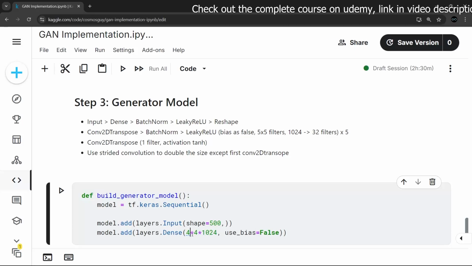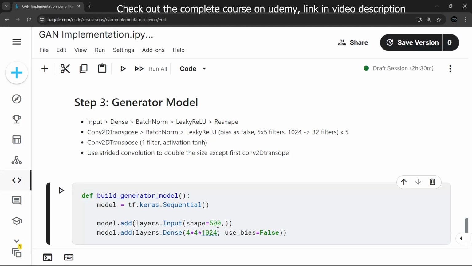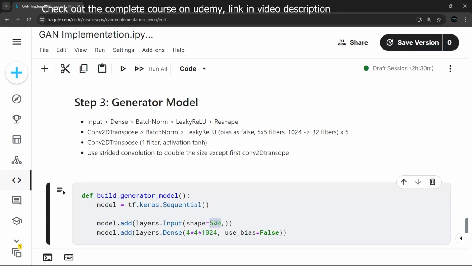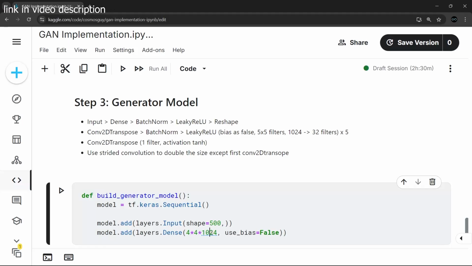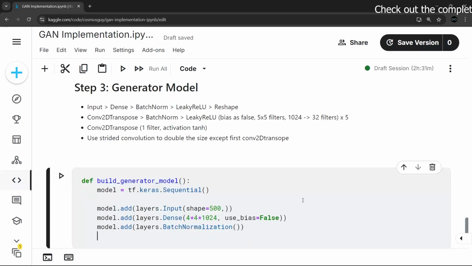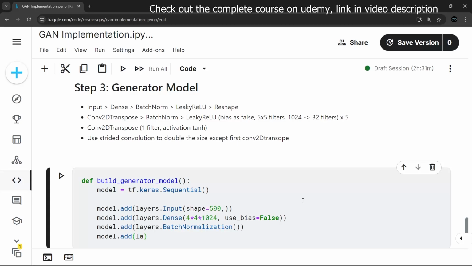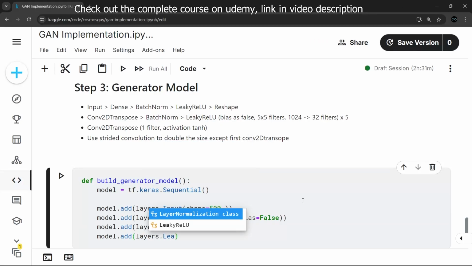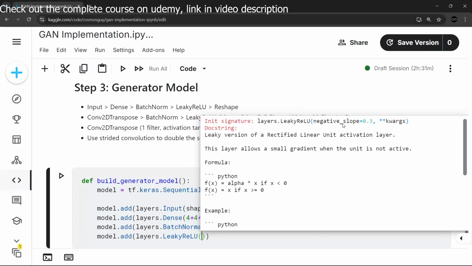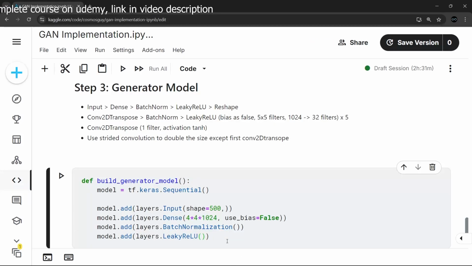And what is the reason I have specifically chosen this many neurons for my hidden layer? My first layer is going to be the input layer with the 500 random values. Then the second layer is a hidden layer called the dense layer in Keras with this many neurons. Why specifically this? Well, you're going to understand it in a while. Okay, so we are done with the dense layer. Then we have model.add layers.BatchNormalization, where it's going to normalize the inputs with respect to the batch axis. And then I'm going to add layers.LeakyReLU. And by default, whatever the negative slope is, that's what we're going to use, 0.3, and not going to change anything over there.